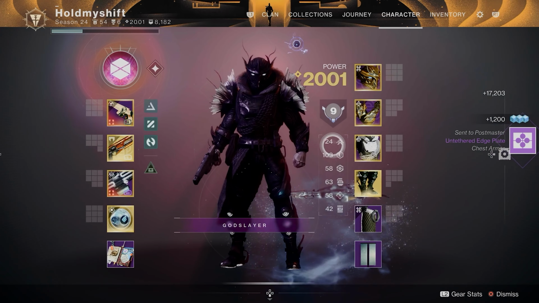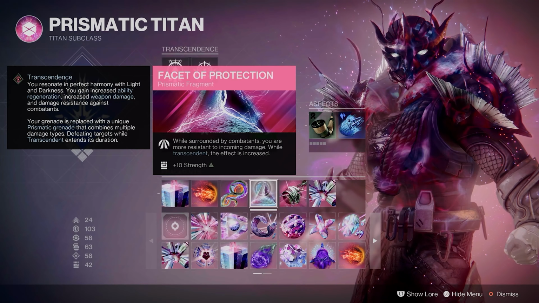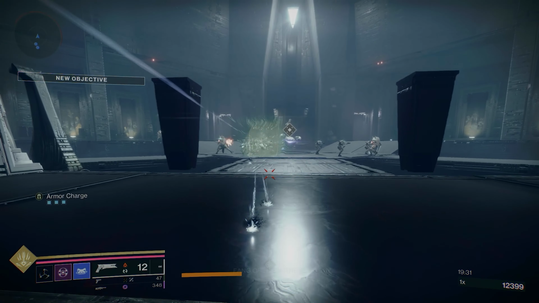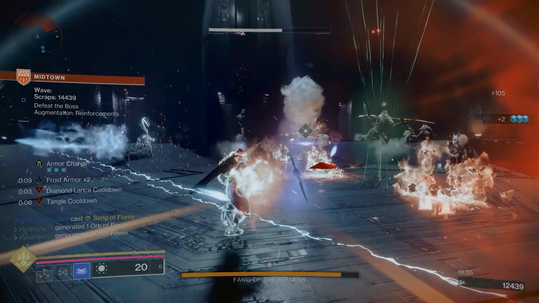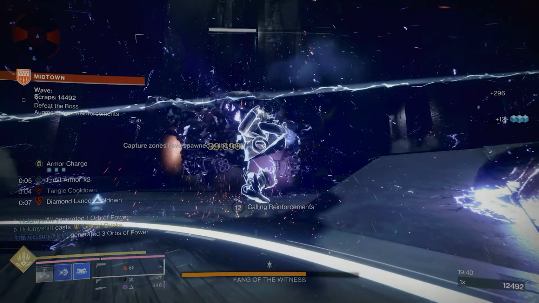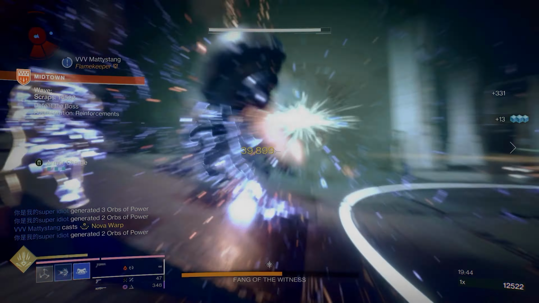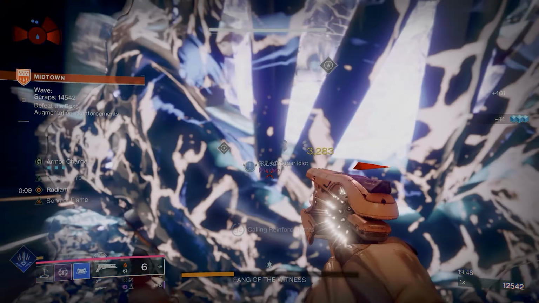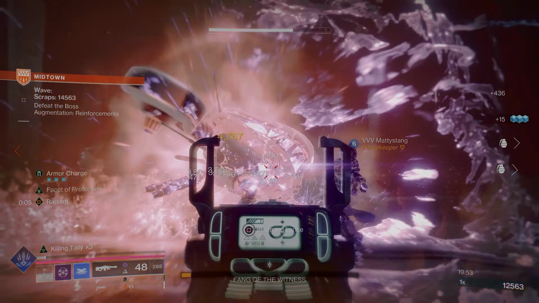And to make you even more powerful, you could do Facet of Protection, and just by playing while surrounded by combatants, you'll be more resistant to incoming damage, and it's even more potent when Transcendent is activated. So you're just walking around, you have damage resistance no matter what. You're just playing the game. Nothing could actually kill you. You are a literal tank. You are the Incredible Hulk.